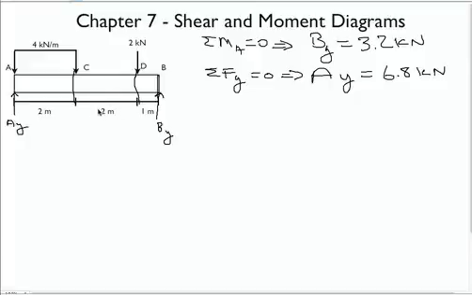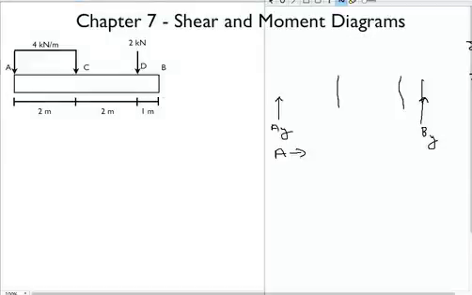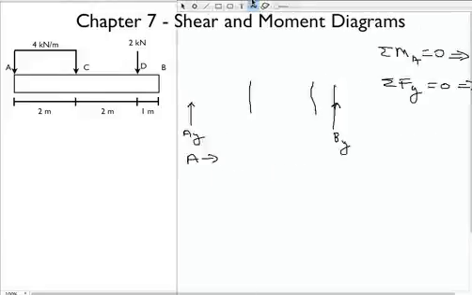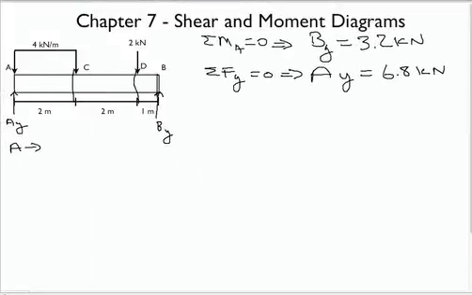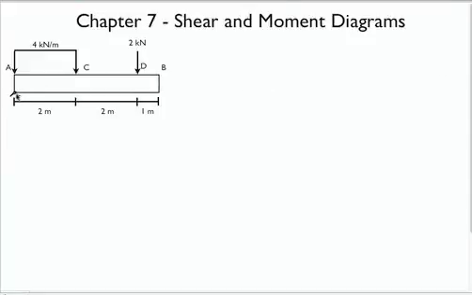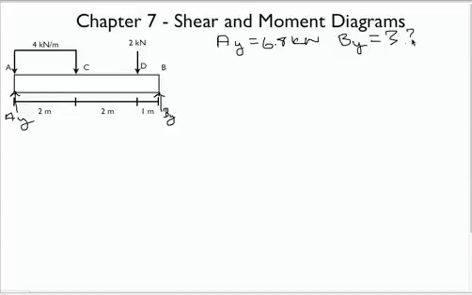All right. One other thing about shear and moment diagrams. So let's go ahead and do this. So we're going to start with A to C. Actually, let's erase this. Sorry, it got shoved over there. Let's erase this. I'm going to redraw this thing. AY, and then BY, and then we're just going to keep the points. AY is equal to 6.8 kilonewtons, and BY is equal to 3.2 kilonewtons.